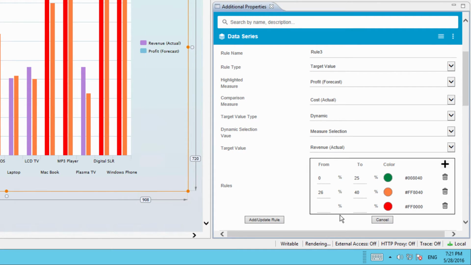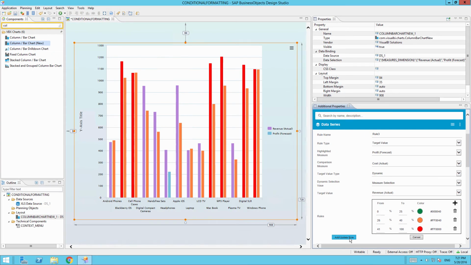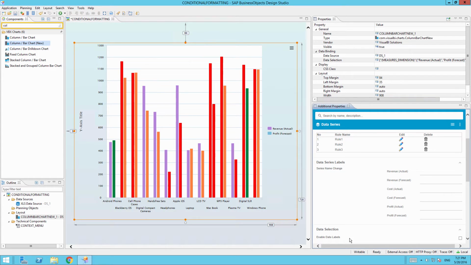As you can see here, we're going to set up multiple rules. In this example, 3 percentage ranges going from 0 to 25, 26 to 40, and 40 to 100. Meaning we're comparing the cost with the revenue in these ranges and highlighting those elements in the chart that match these criteria.